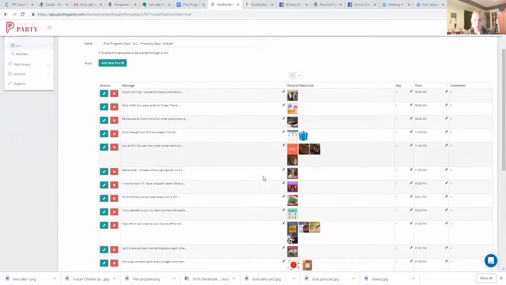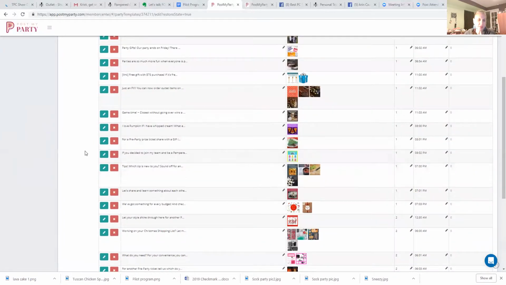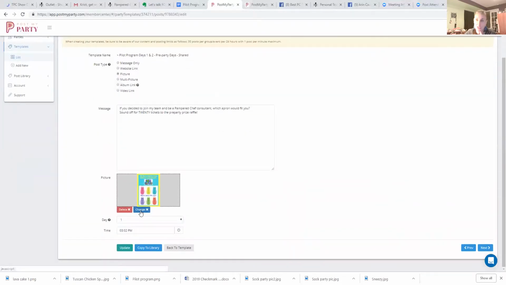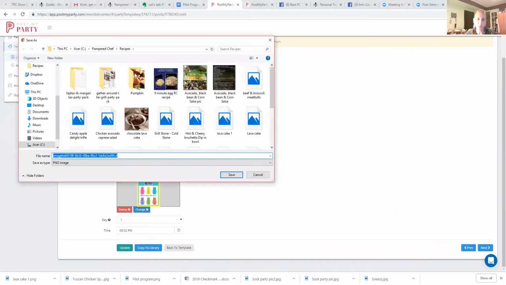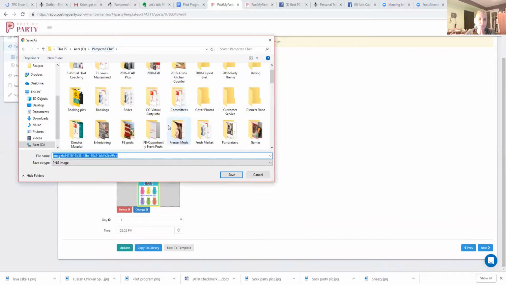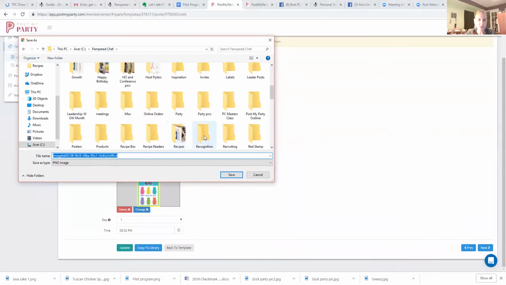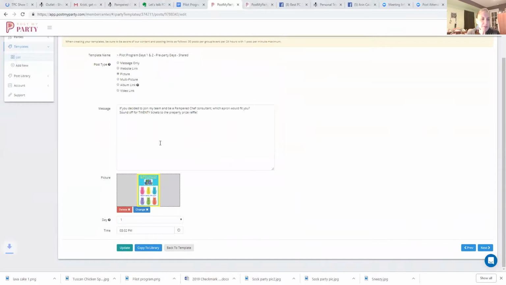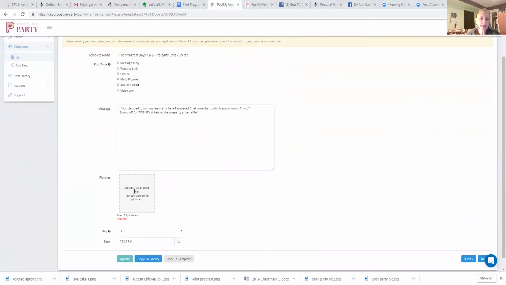But maybe there's one of these that you're like, oh, you know what? I have another apron picture that I kind of liked better than this one. So I'm just going to change it. Or maybe you're like, oh, you know what? Instead of using that apron picture by itself, I want to put something else in there. So let me, hold on, I'm saving that picture because I don't think I have it down here on my, okay, so maybe I want to do a multiple picture. So I'm going to click this multi-picture, and then I can go up.